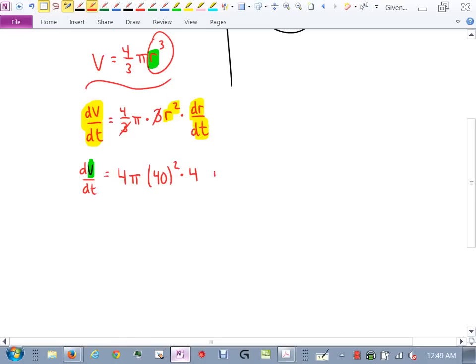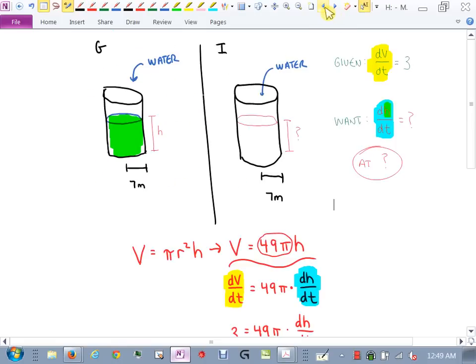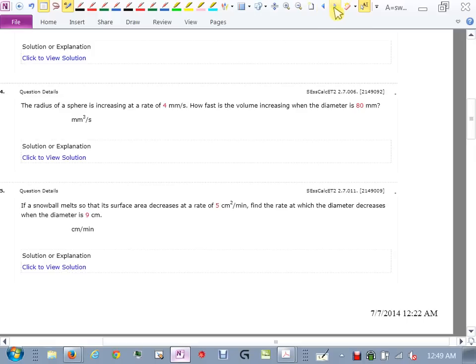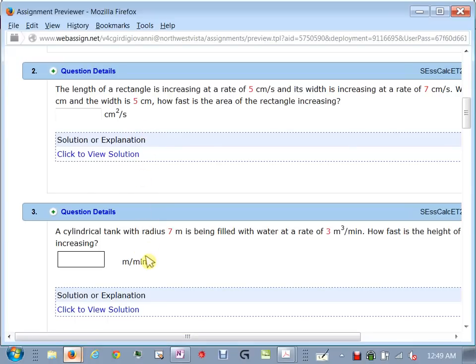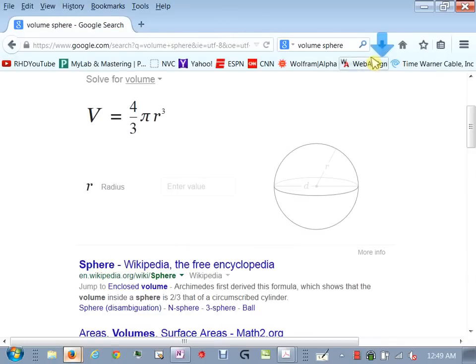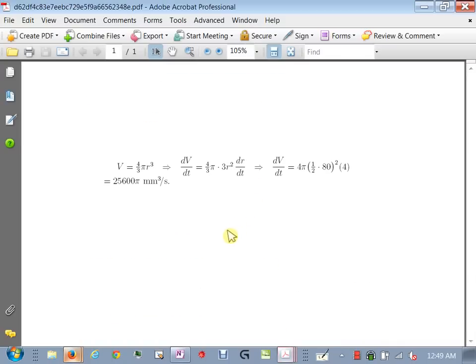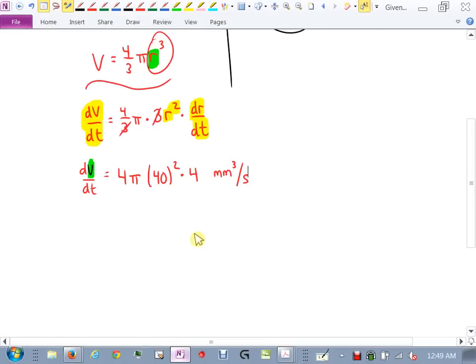Millimeters. So I'm going to say millimeters cubed per time, here measured in seconds. So seconds. And let me see, I'm sure they're going to have the solution here as an approximate decimal. There's the 4, there's the pi. They said half of 80, which is 40 squared times 4. There it is right there. Oh, they didn't even get a decimal. They just multiply out the constants and leave the pi there. So that's fine. All right, let's see what else I've got left here.